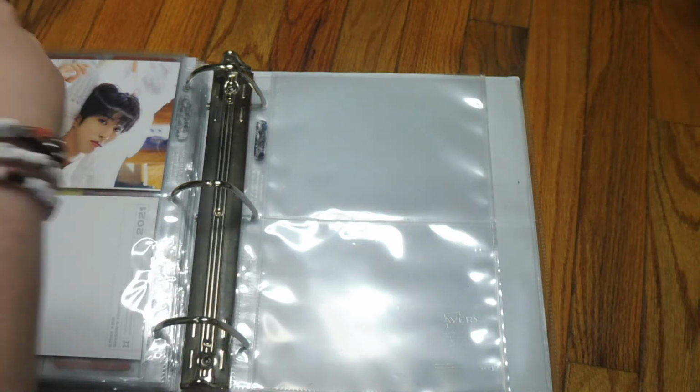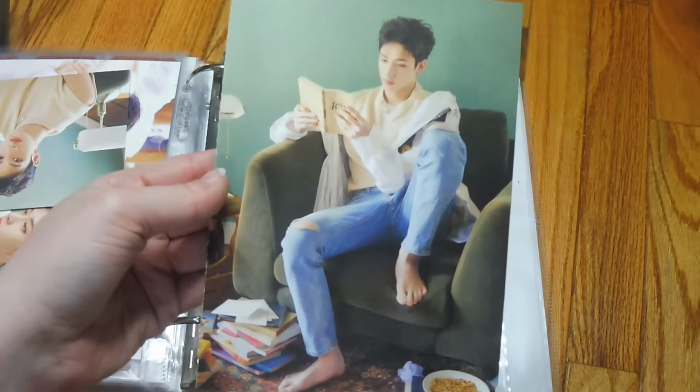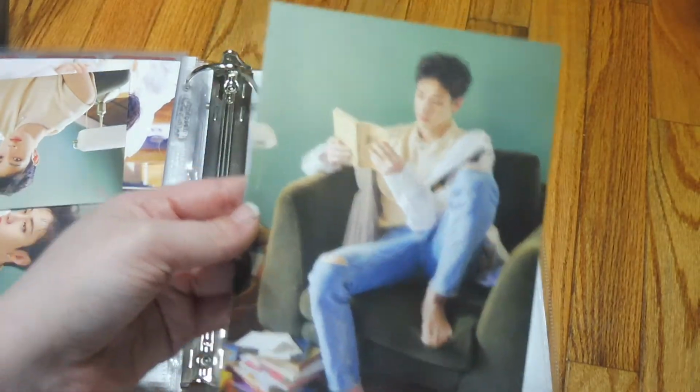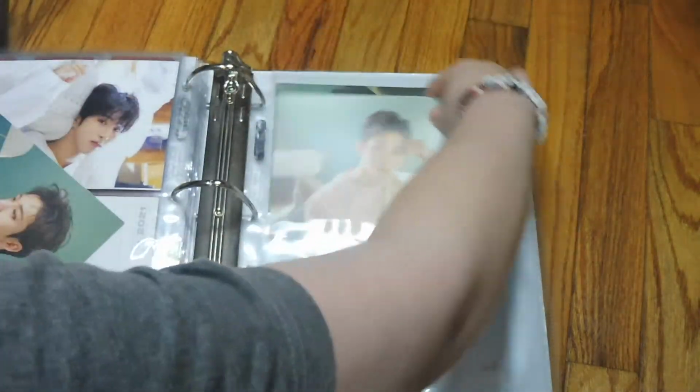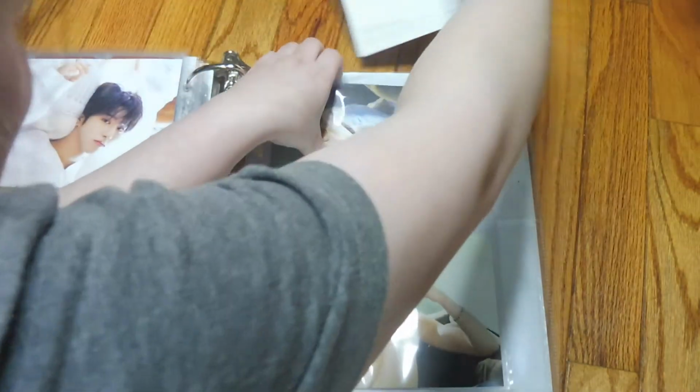Chenny boy. This one is absolutely my favorite just because I'm a reader and my heart just soars for this one because I love seeing him read books. I don't know. Is that a little weird? I don't know. And plus he's barefoot. That just makes me laugh that he's barefoot in these pictures.